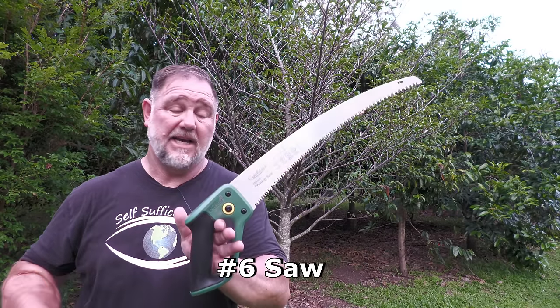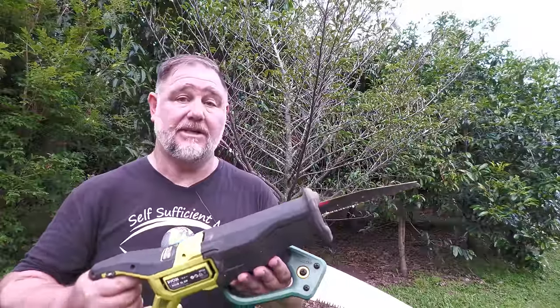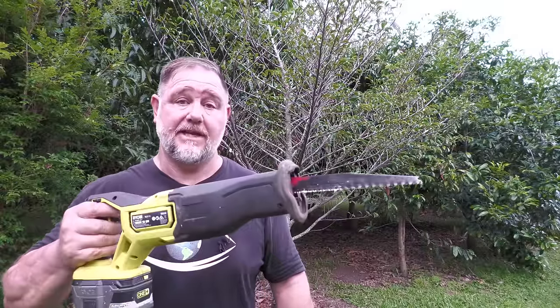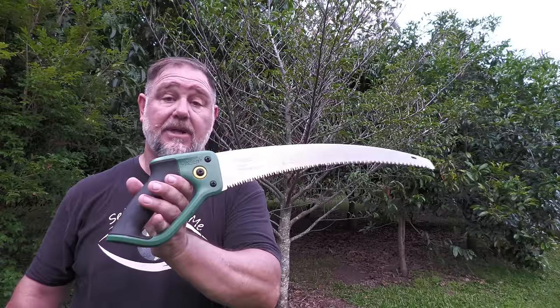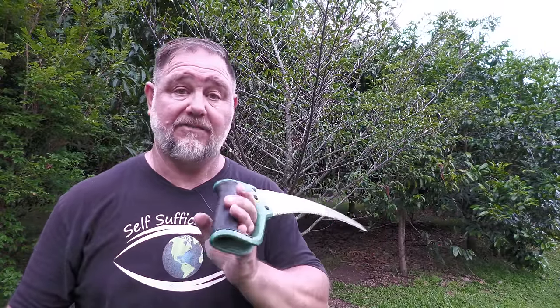If you've got an orchard or fruit trees or ornamentals, you want to have either a hand saw or a power saw, or both. I love this power saw — it is really easy to use, you can dig things in the ground, dig out stumps and roots, and chop with one hand. I've used it for so many different things. And of course you've got hand saws that are very versatile and excellent on their own. Some of my friends have told me to get the really good upmarket branded ones — they last for years and are exceptionally sharp.